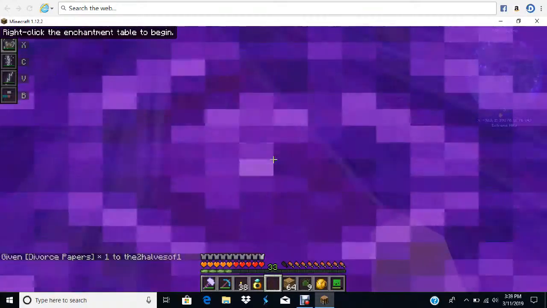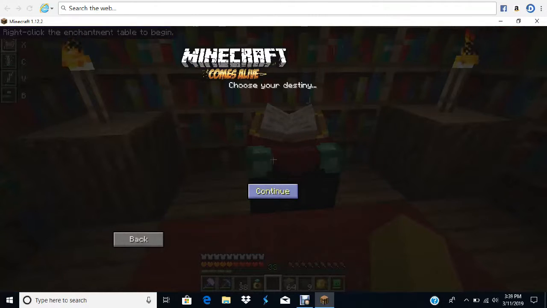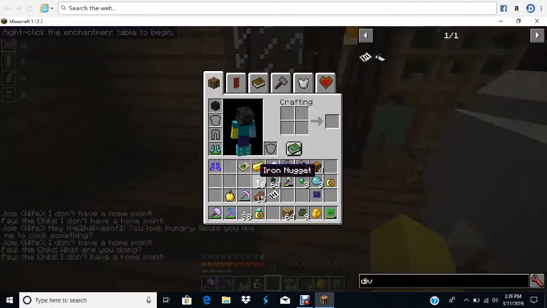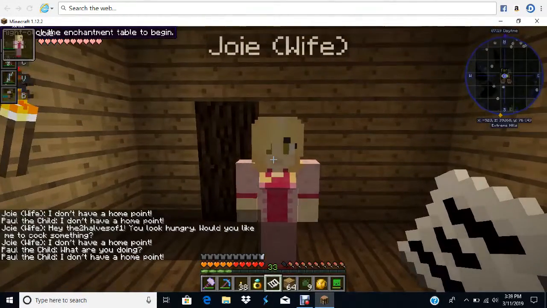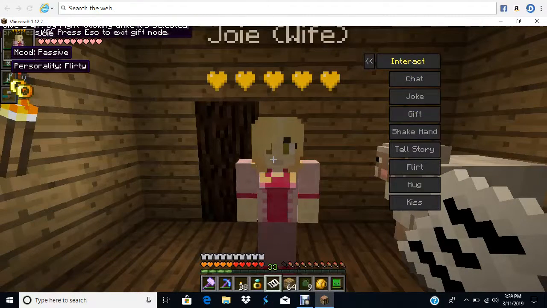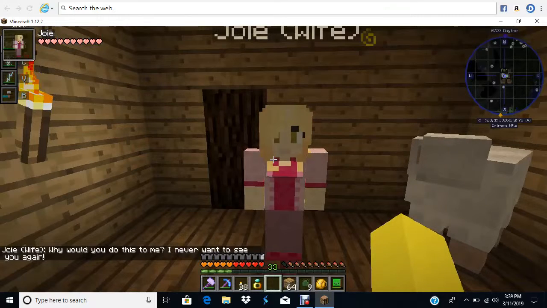Now, I'm gonna spawn this place in. Male, females, continue. I have a family. Yes. Yeah, da da da da da da. Yeah, that doesn't matter. Oh, you're actually cute. But you're flirty and you're pretty much cheated. Gift. Sorry. Bye. Why would you do this to me? I never want to see you again. Yeah, same with you, sweetheart.